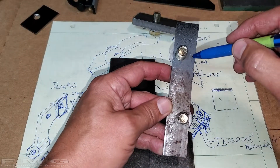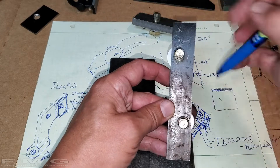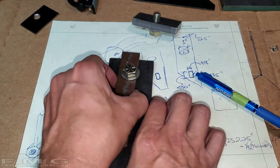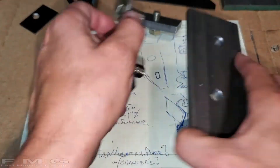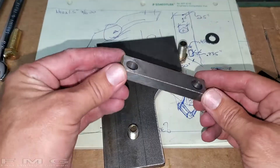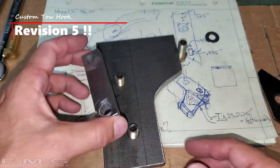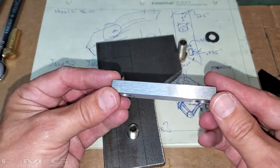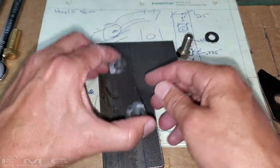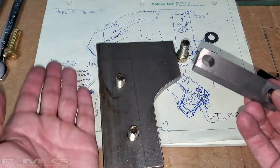Maybe we actually just make a long brace so you could flip it any way you want. If you want to put it on the right side you can, or the left side - fits either way. Might as well do another prototype. Here is revision four - or five, I don't even know. But here's a new short bracket, let's call it. This is reversible. Assuming we weld nuts in here, I can reverse it either way by flipping it over.